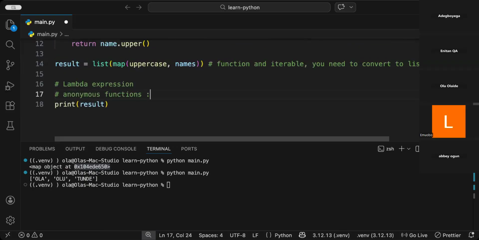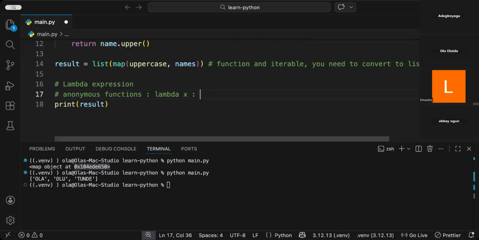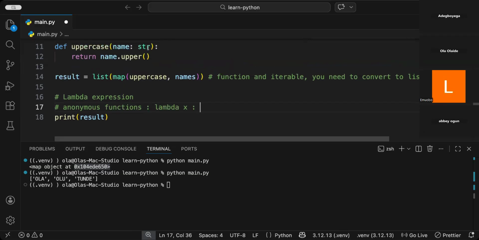The expression is simple, but you may not understand it quickly. It goes like lambda x. This x is our value, then the colon is our return value. So this x is what is taken here, and the return value is this.